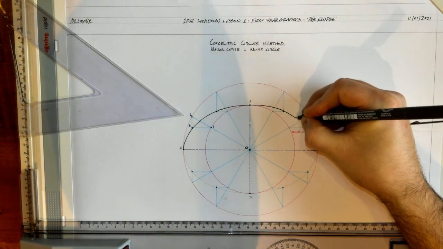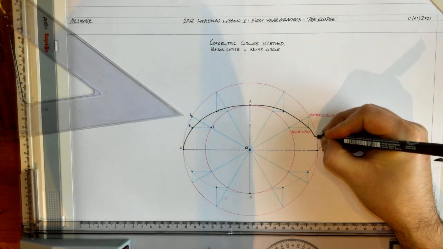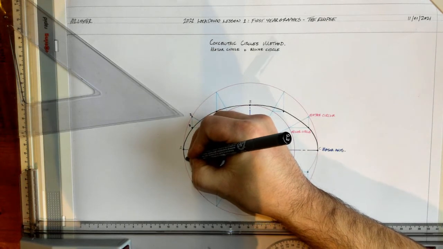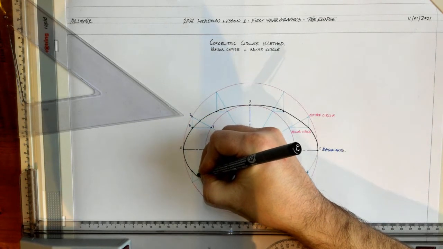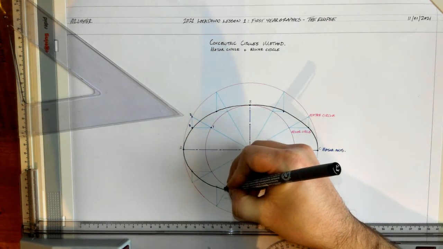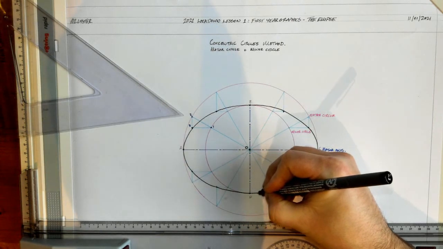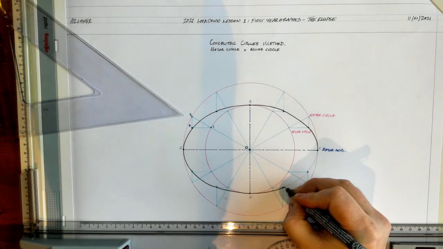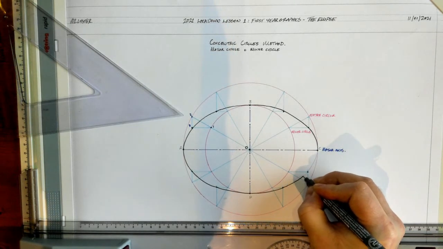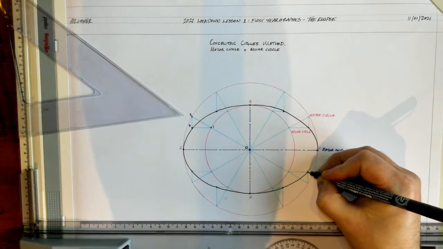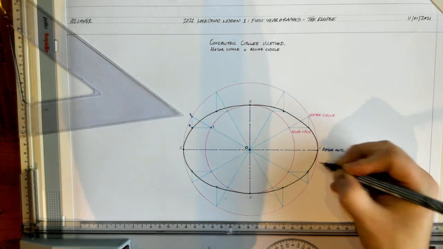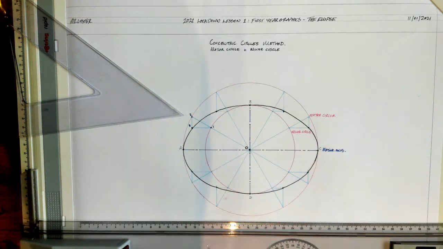And I'm always keeping an eye on the point ahead of me. A lot of people get into the idea of looking at the actual tip of the pencil. But if I had a piece of advice for you, it's look at the point ahead of you, because what will happen is your hand will follow your eye. And I think that's one of the biggest tips I ever learned with drawing an ellipse. So keep an eye on the point ahead of you.